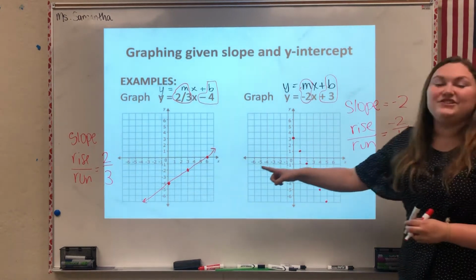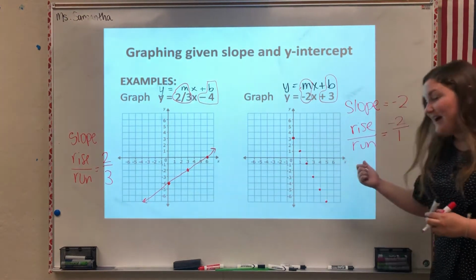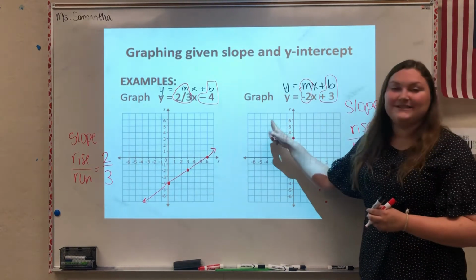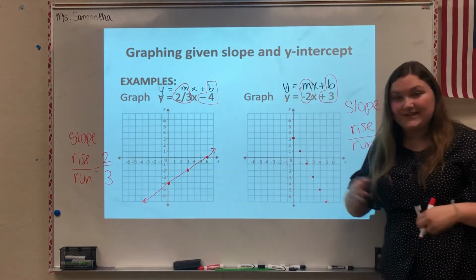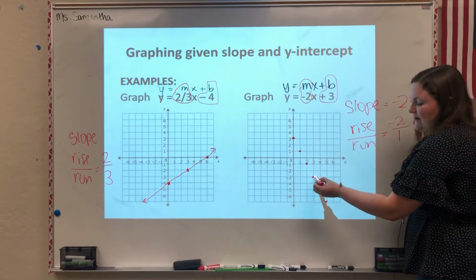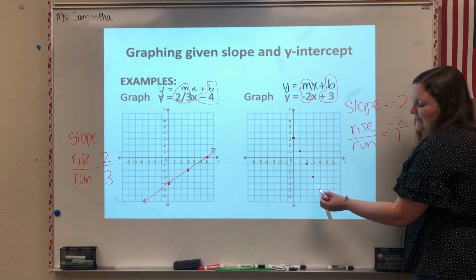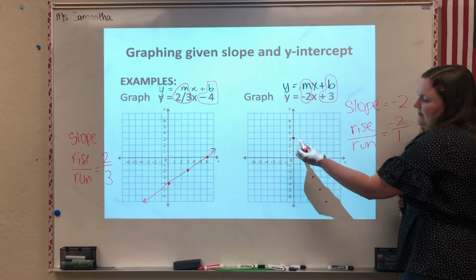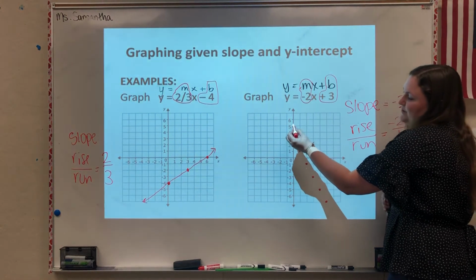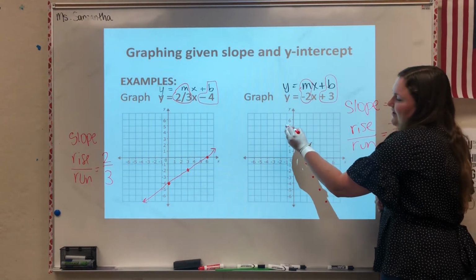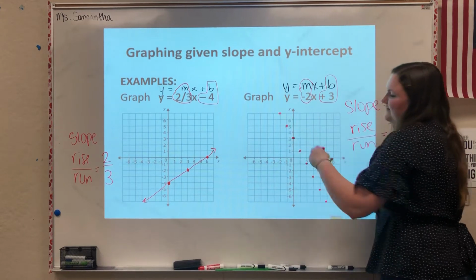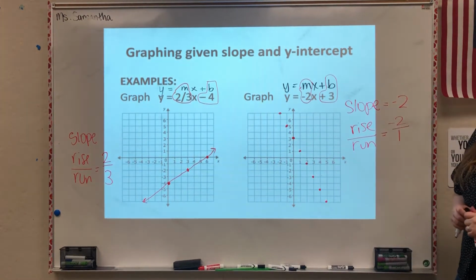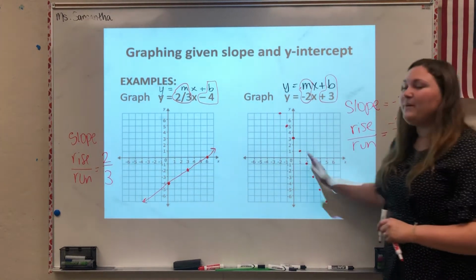One of the things I didn't show last time, but I'm going to show now, is you can also put points on this side. Just reverse it. Instead of going down 2 over 1, I can go up 2, backwards 1, up 2, backwards 1. And if I do that, it gives me even more points on the line. Your line should always be straight.